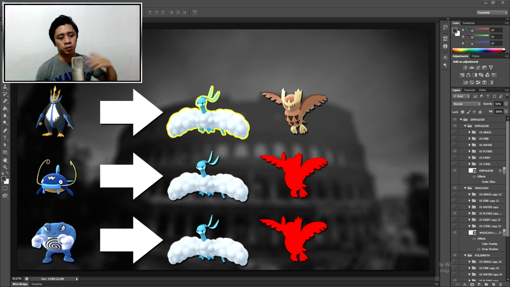But Empoleon still pulls ahead clearly against the other two. It's 1 win, 1 loss for the other two, while for Empoleon, it's 1 maybe and 1 win, right? So it doesn't really have a clear 100% loss against the flying type. So yeah, Empoleon takes the advantage.